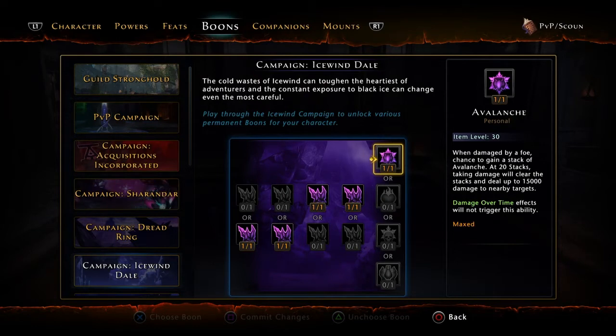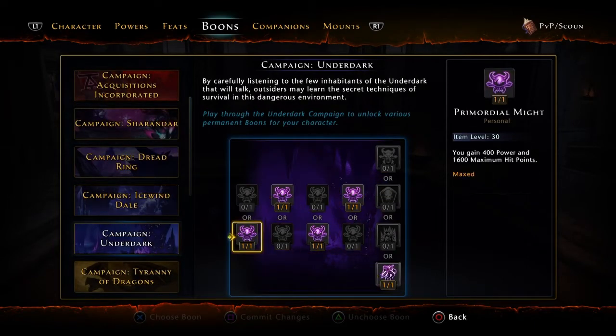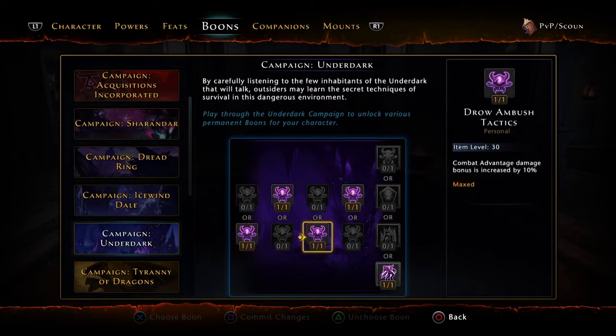Avalanche, when damaged by a foe, chance to gain Avalanche at 20 stacks, taking all damage with clear, and deal up to 15k damage to nearby targets. Underdark, half the shit doesn't matter. Well, the last boon doesn't matter. So 400 power, 1600 maximum hit points, 400 lifesteal, 1600 maximum hit points.